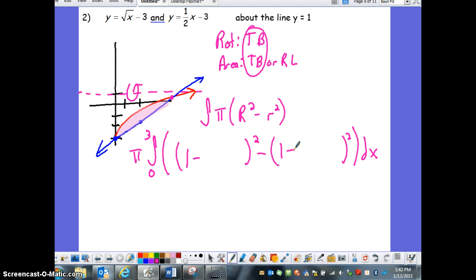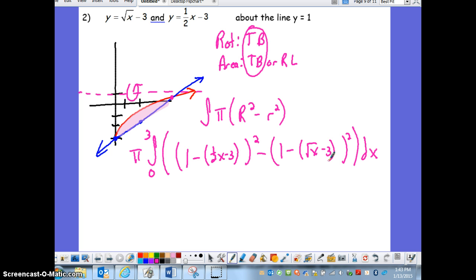Now this last part, figuring out where those 2 equations are going to go, can be a little tricky, especially since we're not doing this as a top-bottom now. We're looking at it as furthest minus closest. In this region, the blue line is the furthest from the pink line. The red is the closest. So the blue line goes in the first one. That's going to be my 1/2 x minus 3. Make sure you have that in parentheses because you need to distribute that negative. And over here, same idea. We have the square root of x minus 3 in parentheses.